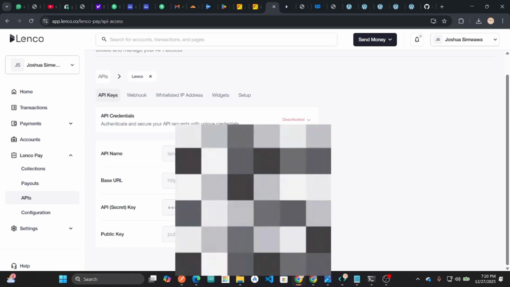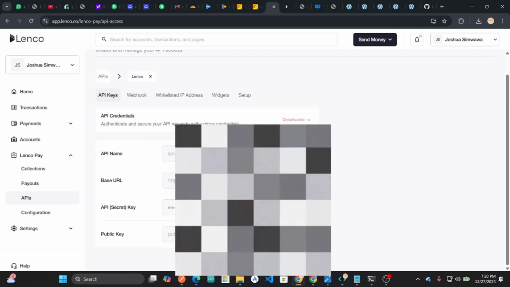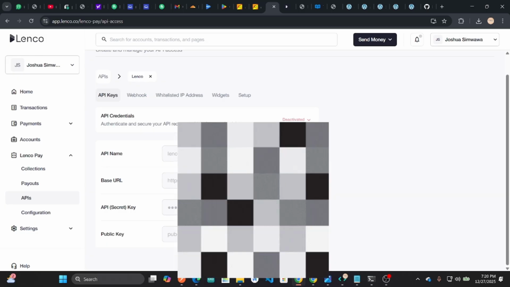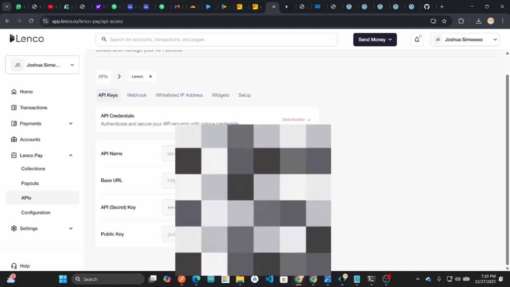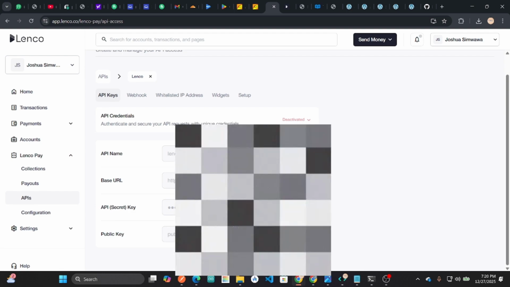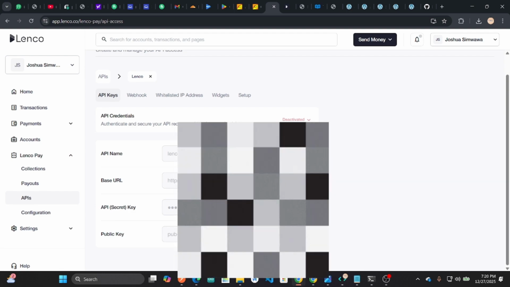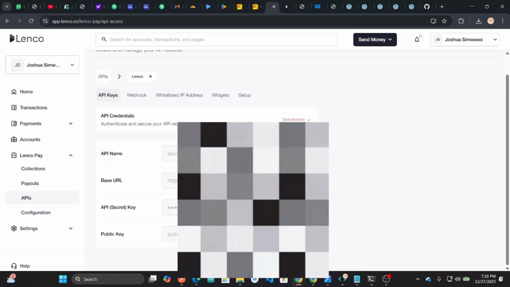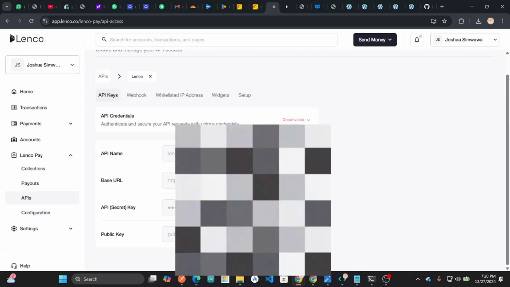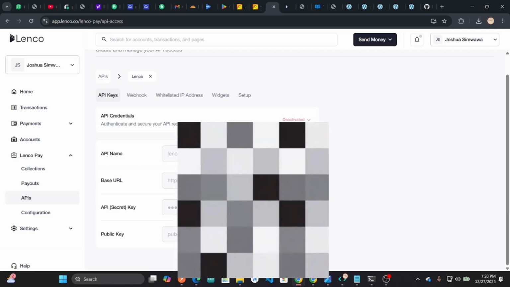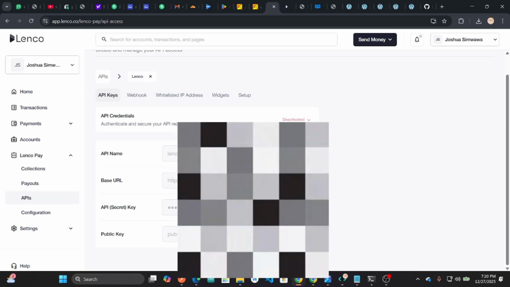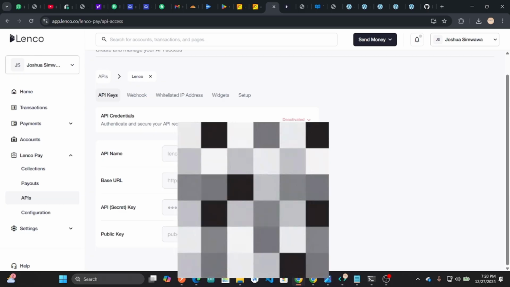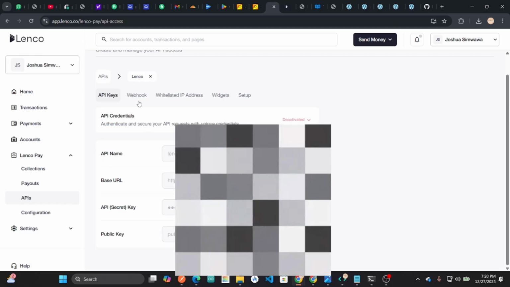The public key, you're going to use on websites, like UI, especially when you're working with maybe WordPress or React, where you want to pass it to a web page, or maybe you're using their SDK, you can pass the public key.